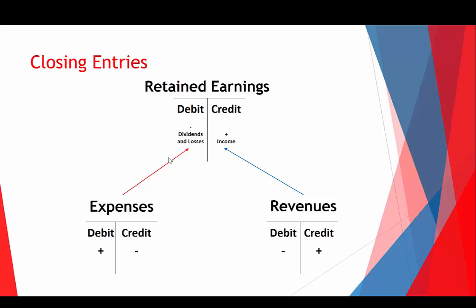So this is actually just a blown up example of what you had in PowerPoint lesson number 3, where we had retained earnings breaking out into expenses and revenues. So when we do our closing entries, we are going to take all of our revenues, put them into retained earnings, take all our expenses, put them into retained earnings, and ultimately revenues and expenses are going to have a zero balance. And all of that will be in retained earnings for our books. Everything will be wiped clean, ready to go for the next period.